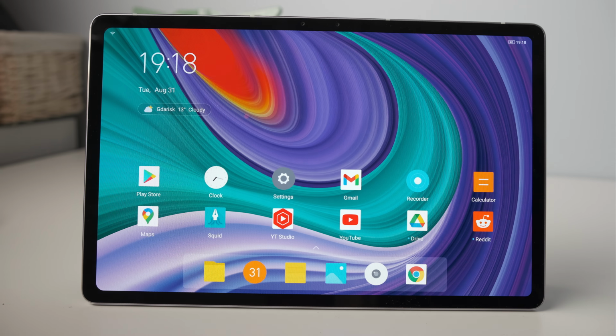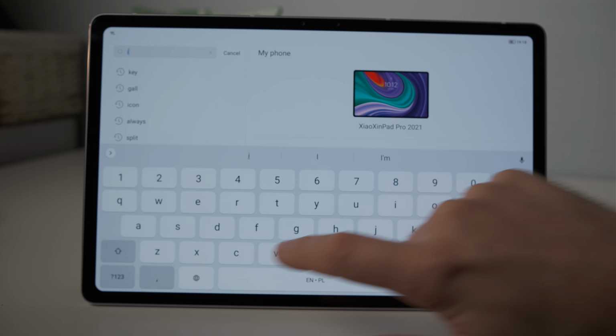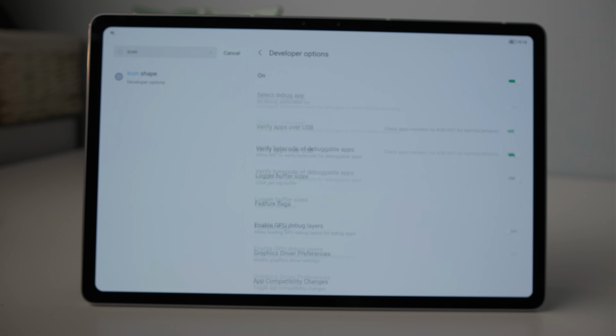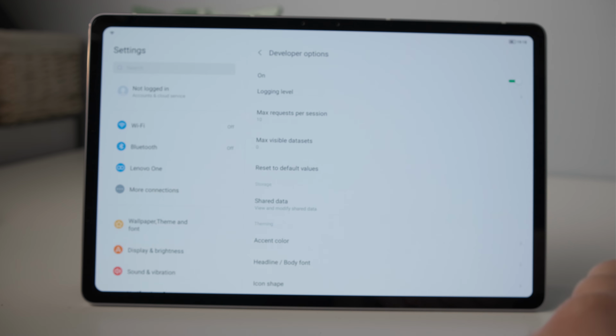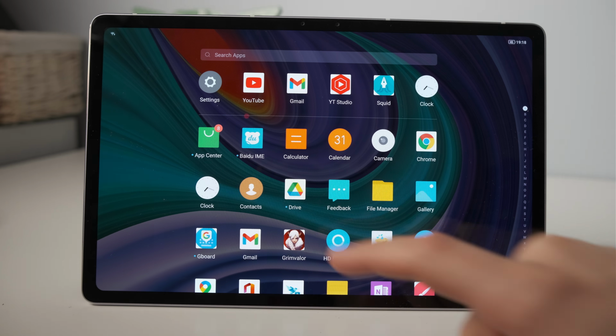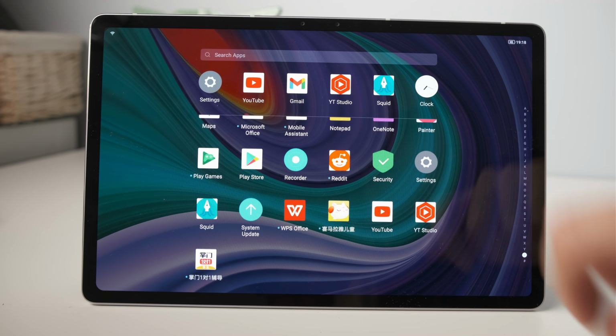The second behavior I'm not a fan of is the fact that you can't change the icon style. All the icons of the newly installed apps that are not square by design get this ugly white square background, and you can't change it in the Lenovo launcher. There is an icon style option in the developer options once you enable those, but it simply does not work with this launcher. Pretty unfortunate. Of course, it doesn't hinder usability in any way, it's simply unattractive. As a whole, the software is pretty good, but not flawless.